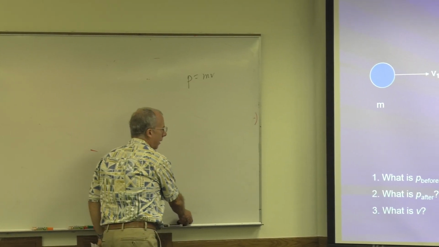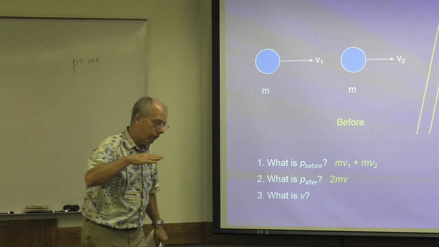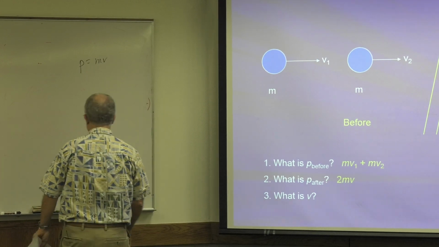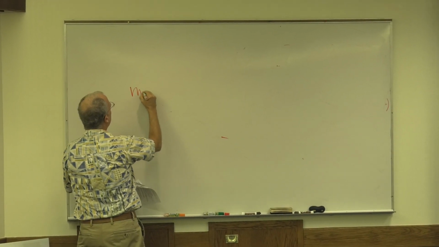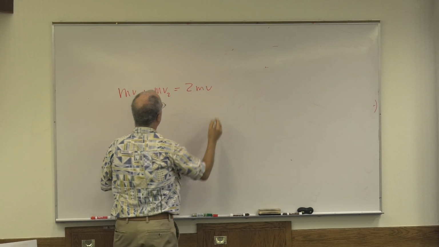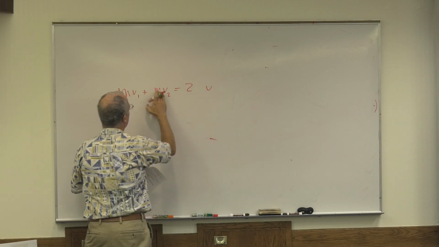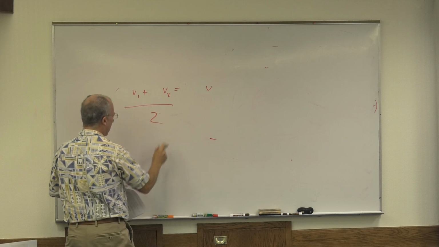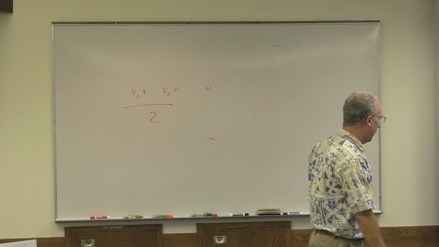Okay, now, so you're assuming this is happening along a horizontal plane, no external forces, isolated system, momentum is conserved. Well, if momentum is conserved, we just do it, right? We just say mv1 plus mv2 equals 2mv. So you want to solve for v, so you divide by the m, then you divide by the 2, and that's your answer. And so that's a whole lot less trouble than working kinematic problems, don't you think?